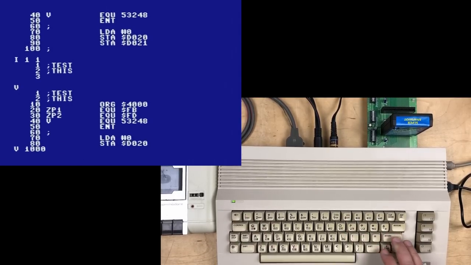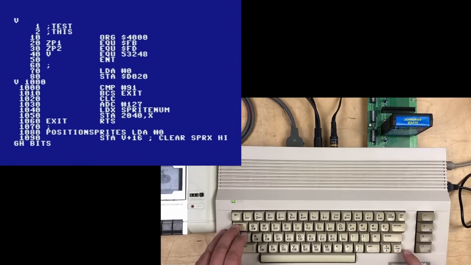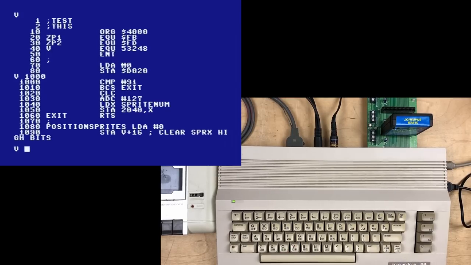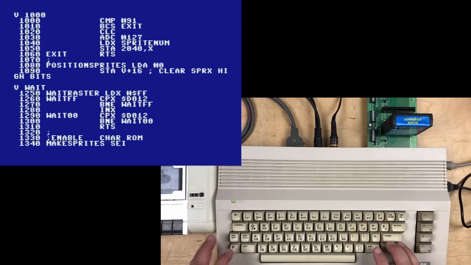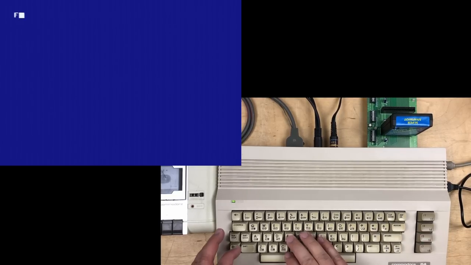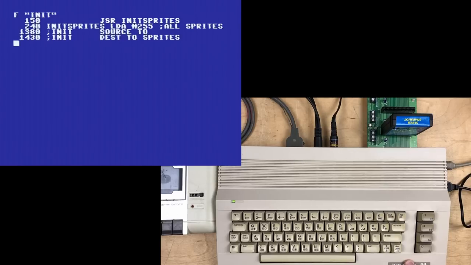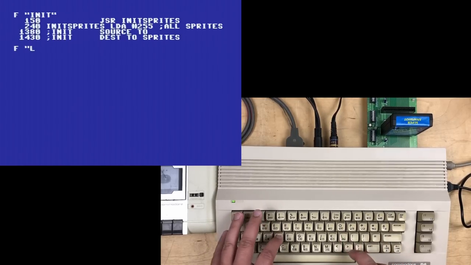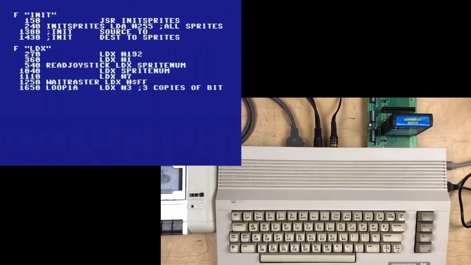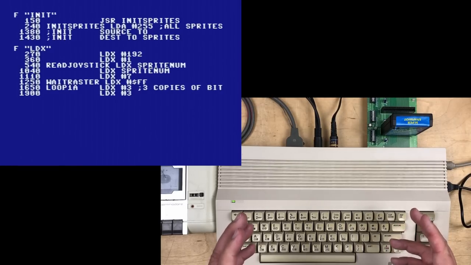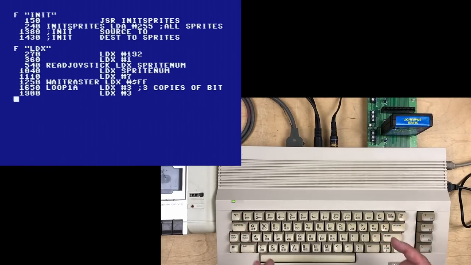And while you can list by line number, like I already showed, you can also list by label name. So I've got some labels like weight. And you see here, it's listed starting at that routine. So that's really quick, actually, for finding the code that you want, as long as you label it sensibly. And there's also a find command, for example, anything with a NIT. And you can even do it on opcodes, find all the load X's. Considering that the code is apparently tokenized, that's a pretty nice feature.